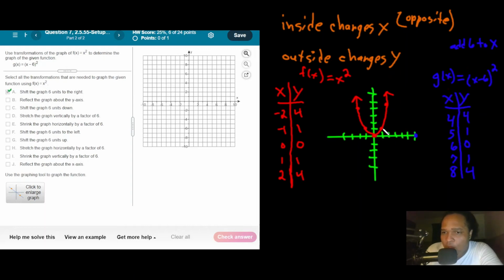Mark it. From here, 1, 2, 3, 4, 5, 6. From here, 1, 2, 3, 4, 5, 6. Up here, 1, 2, 3, 4. Yeah, you get the idea. It's going to be something like that. This will be 8, comma 4. And then we have 4, comma, so 1, 2, 3, 4, 5, 6. That's if you want to be slightly sloppy, if you want to be an artist. So there goes our new parabola.